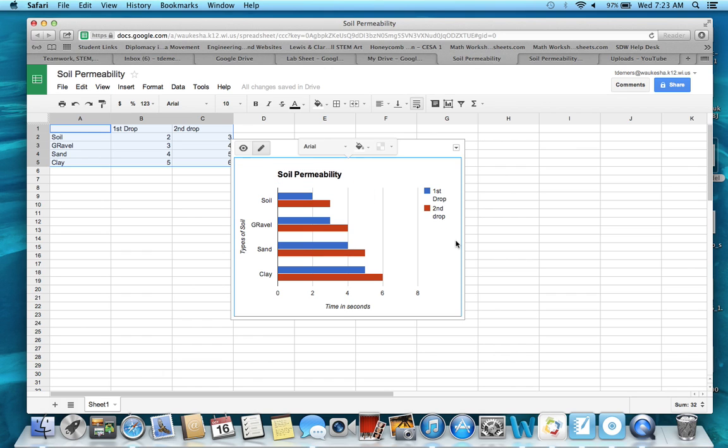All charts should have a title. All charts should have somewhat of a key. All charts should have labels on both the X and the Y axis. At this point, you can always add a background color or change the color of your bars. That's up to you. Remember, do not make it distracting. This is something that should be easy to read. And now you've made a chart.